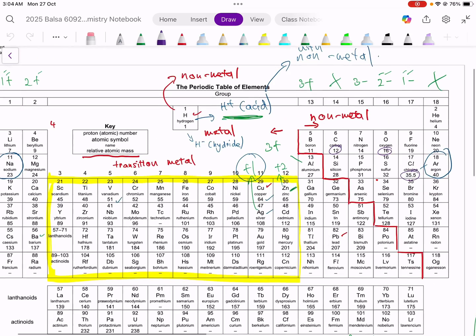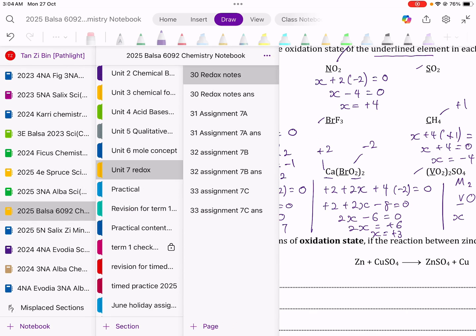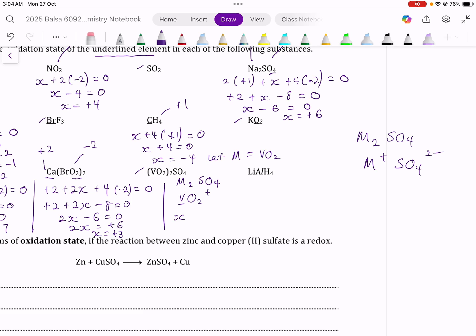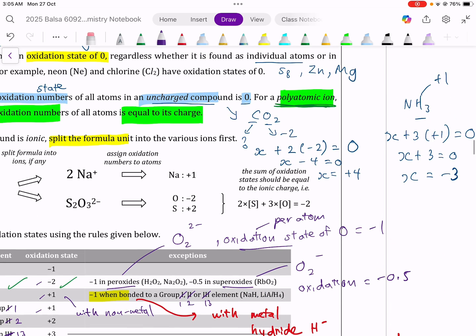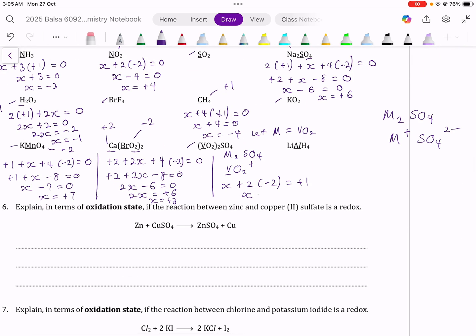Okay, vanadium, now here, V. Either you thought it's some imaginary element, but it's not. So it's X plus 2 oxygen, each one is -2, overall equals +1. So X, I'm using rule number 3, this one down here, speed up one, easier to do in this case because the oxidation state of S you don't really know. So X minus 4 equals +1, X equals +5 in this case. Right, very special.